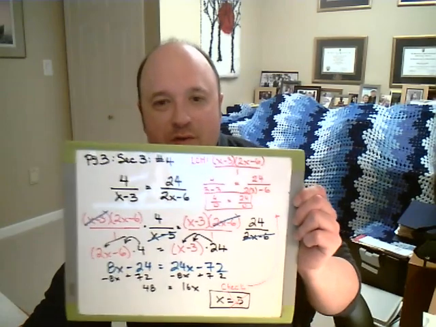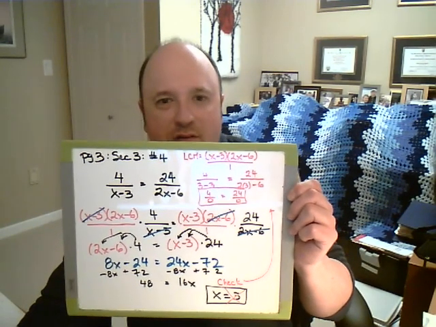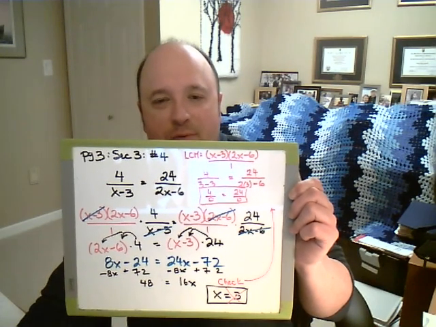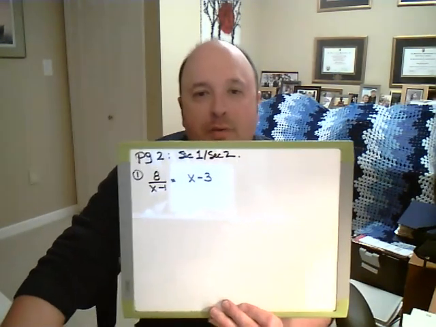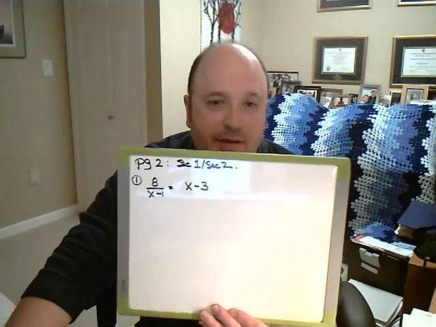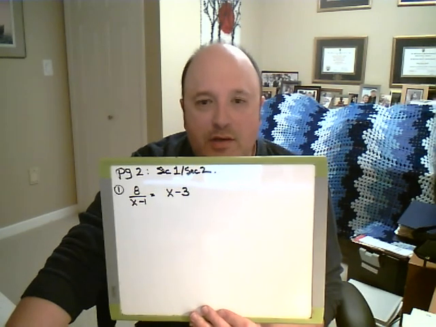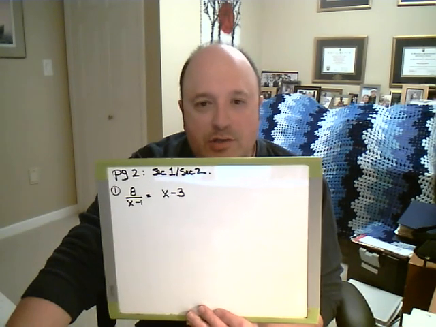Now I want to look at some of the questions in the booklet that require us to use a little creativity. So I'll jump to those places where I need you to be a little savvy. Alright everybody, so page 2, section 1 and section 2 are linked. I'll start off with question number 1, and we'll look at both parts of the question required to do section 1 and section 2.